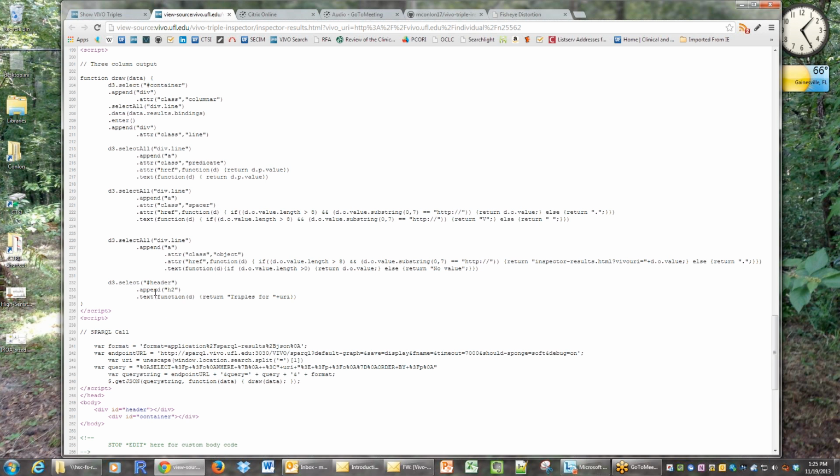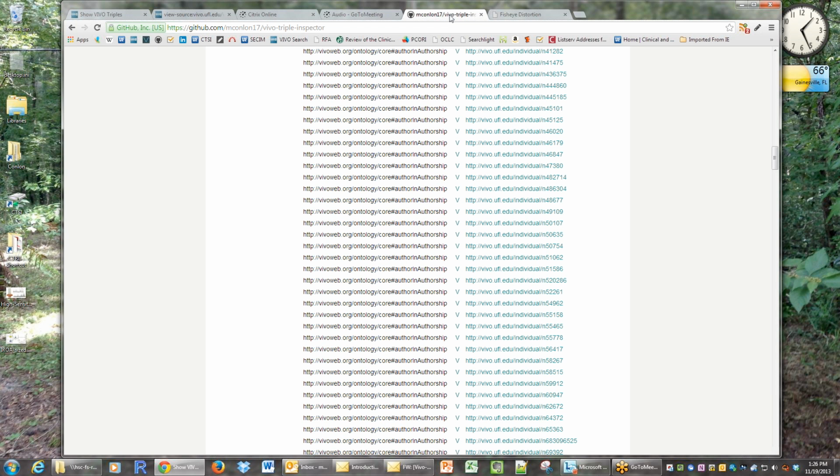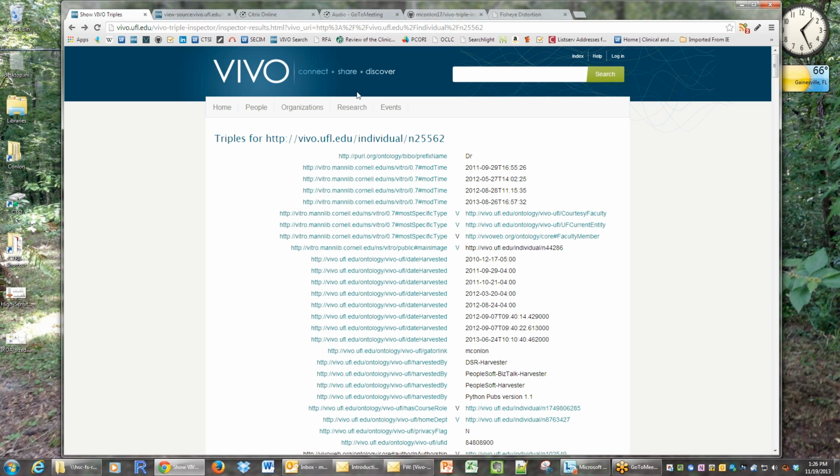Select thing that just selects the other ID and shoves it in with a header that says 444 and puts in the URI. And so I can write the page with the URI that came in from the inspector call. So that's the code. It's pretty straightforward. It just binds the Sparql query and then displays 3 columns, puts out a header. And this is the JSON call that I need to get back JSON from our Sparql endpoint. And that actually was all worked out by Chris. I just copied all of that and made it my own Sparql query.